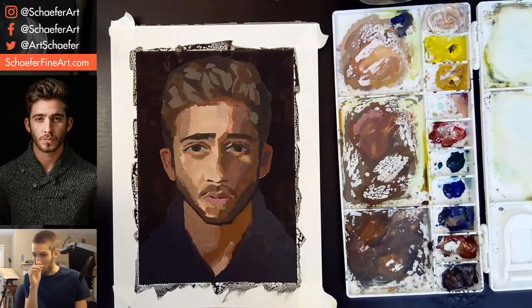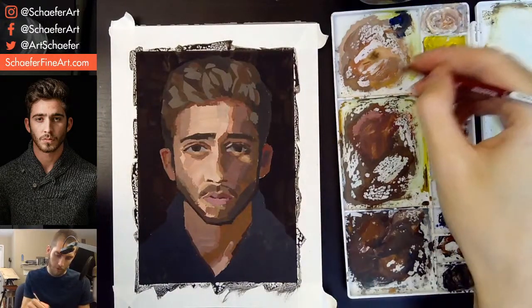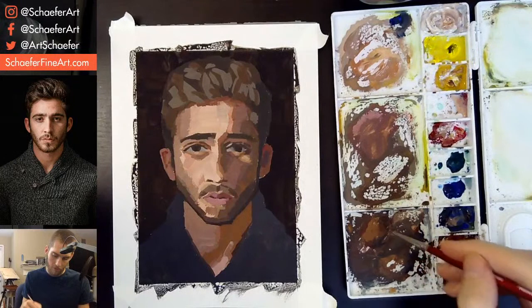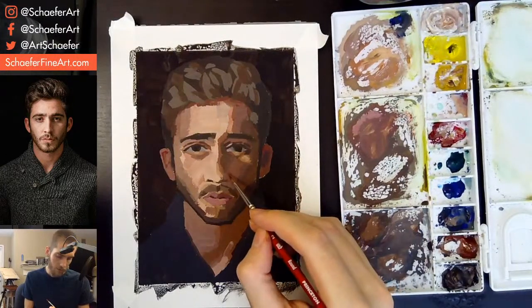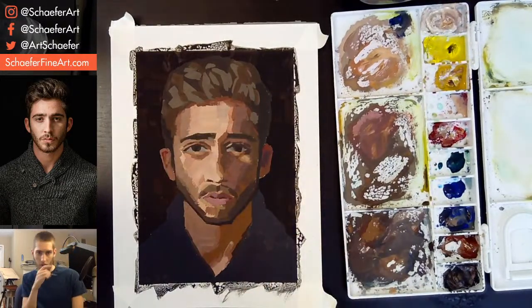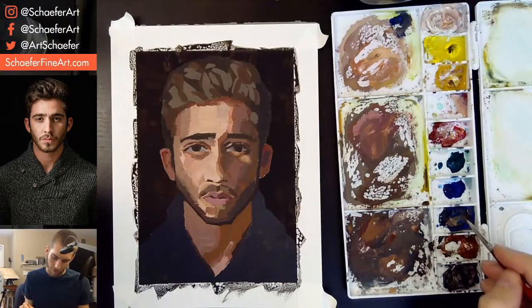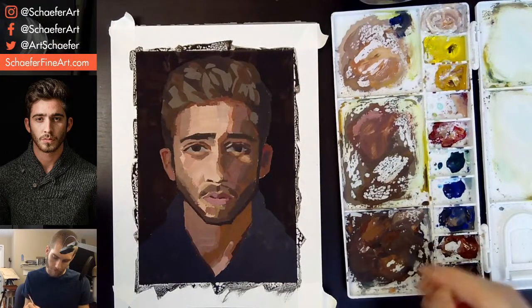Warm, warm, warm. Not that dark though, not that dark. But still dark, just not that dark. There's a line right here for this nostril. Can we see that? Not really. Okay, it needs to be darker. Should have kept it dark.